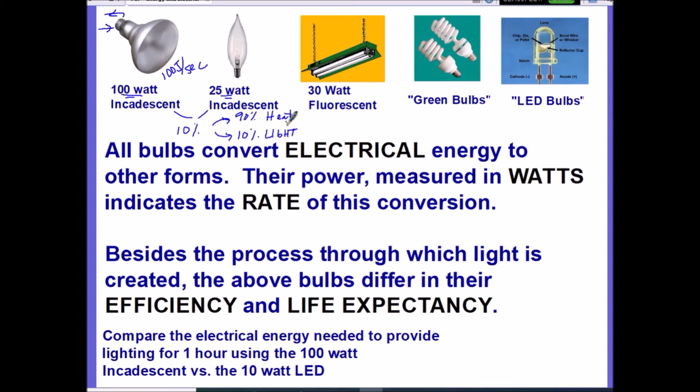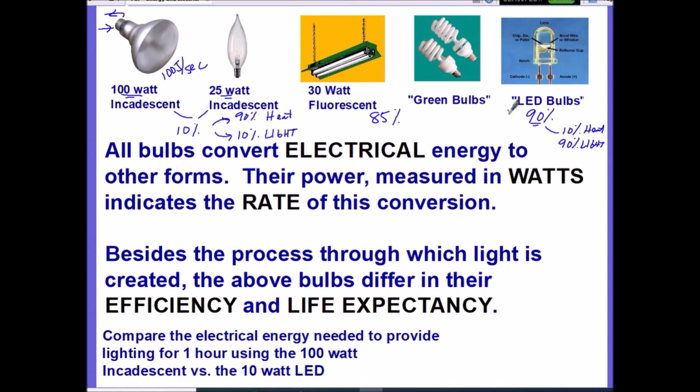Now, the fluorescent bulbs, they said that these were in the neighborhood of 85 to 90%. And I think the LED bulbs, they said, were 90% efficient. So with these things, only 10% is going to heat, and the other 90% is going to light. Okay, so the LED bulbs, LED stands for light emitting diode, are much more efficient. So we end up using a lot less energy to provide lighting for our home.